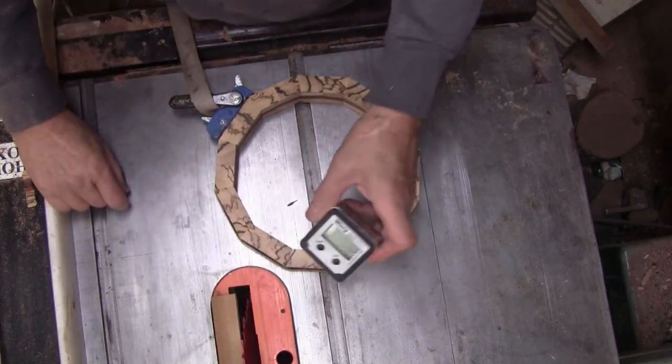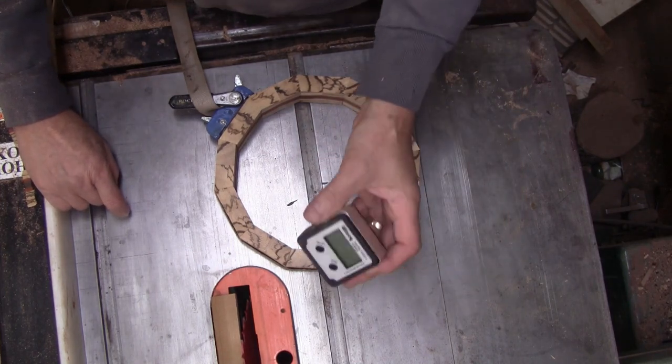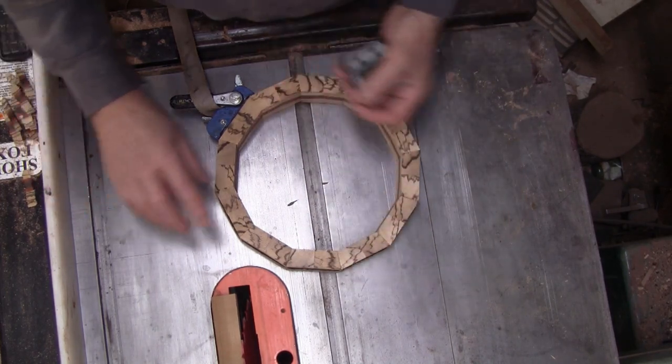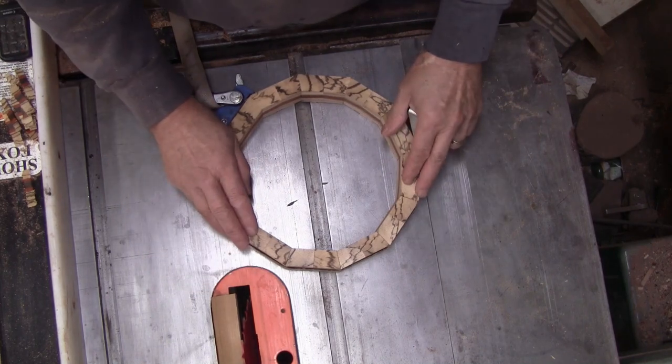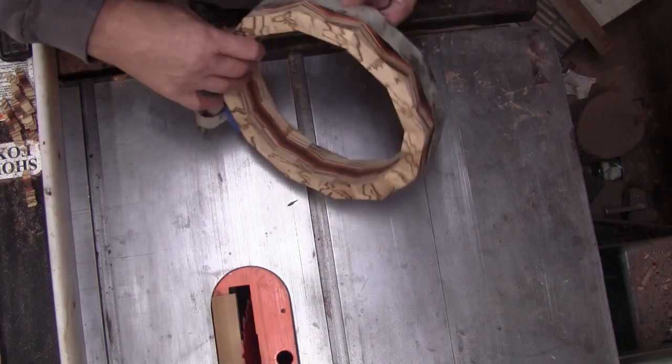The thing of it is, using that digital angle finder, I don't really consider it luck. These things are very accurate. As long as you have your boards clamped down tight, cut the same on each cut, you can get them to come out like that.